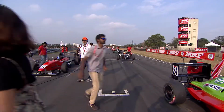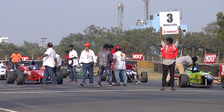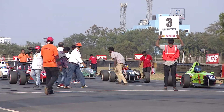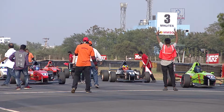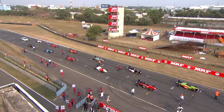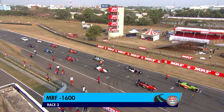Just 3 minutes remaining. Your commentator is David Addison. So David, it's over to you. And we're looking forward to a good race here, Louise, because we've got the cars lined up with the car of Sahil Shah, the reigning Formula 1300 champion, on pole position. And with him at the front is Nayan Chatterjee, who has been the driver that won the first race, the second race being won earlier on in the day by Lee Deegan.